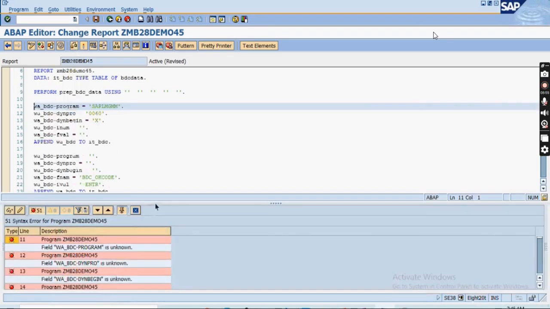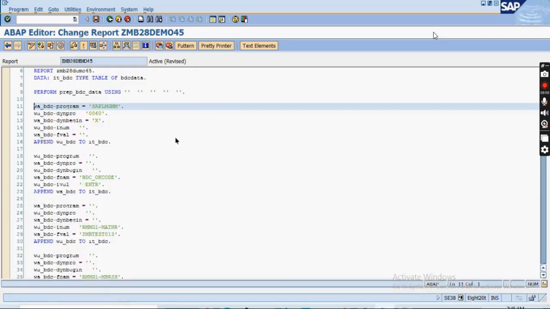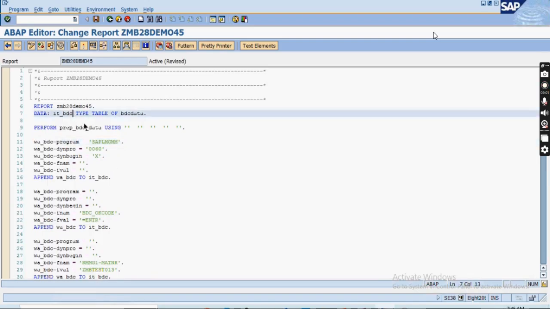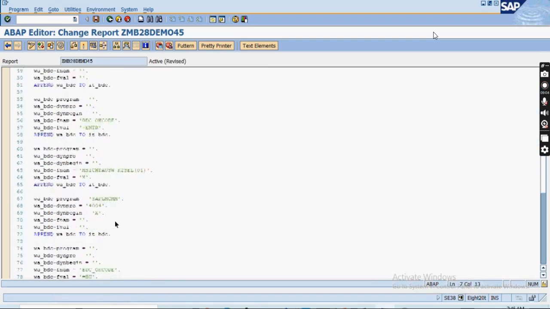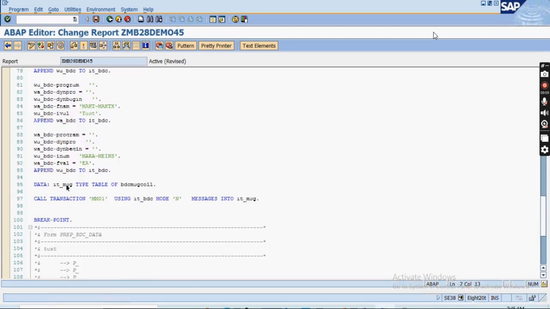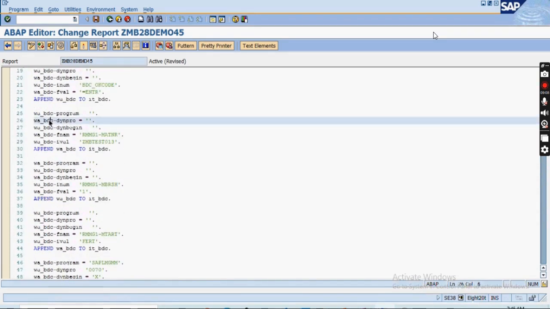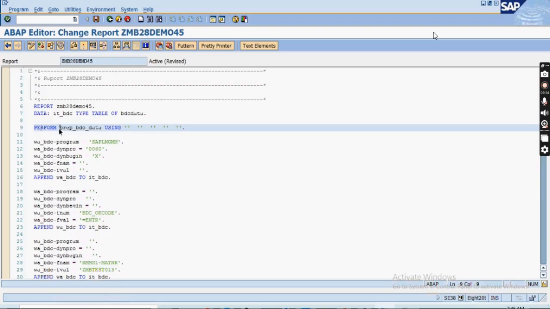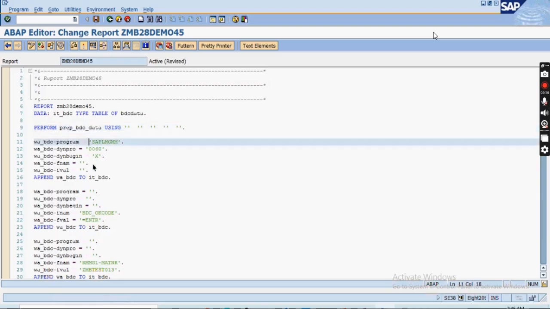Okay, check the syntax over here, and you can see that so many errors are coming now because W_BDC we have commented from there. So I don't require all these things now, right? This is not required. But for this subroutine, the value we have to pass from here, right?